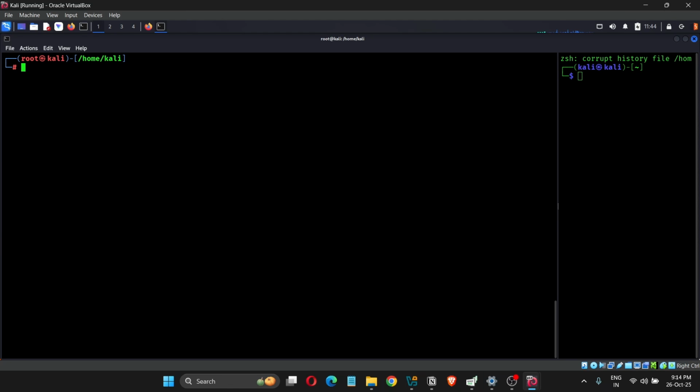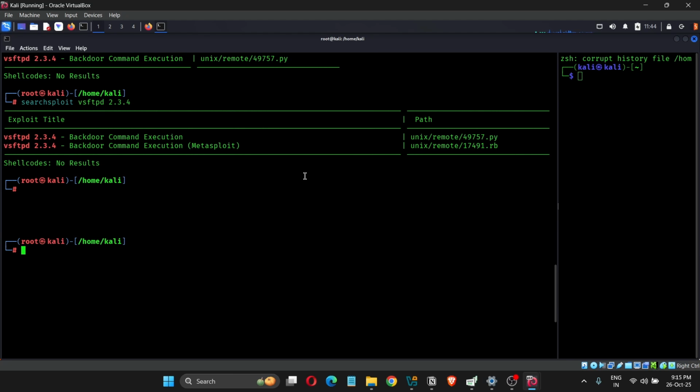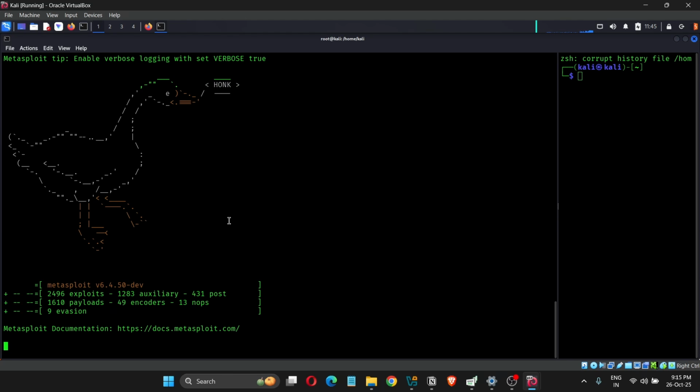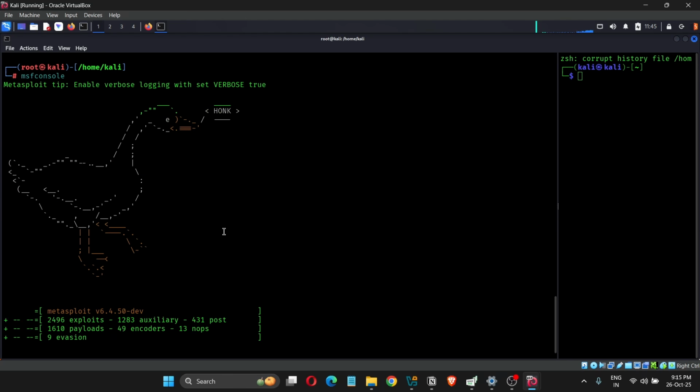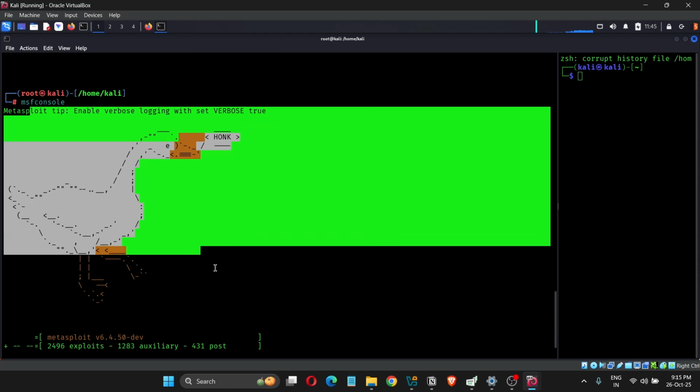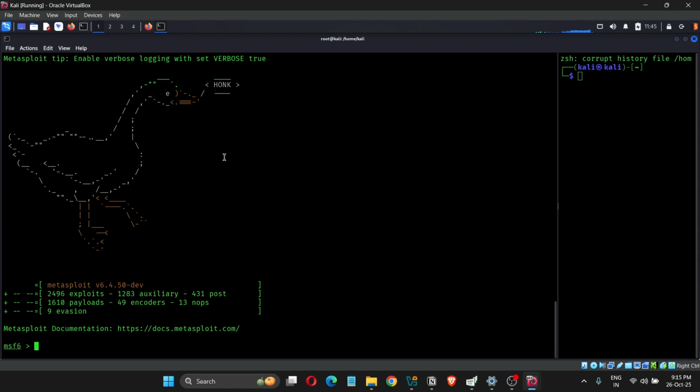To go with the next, we'll be taking advantage of msfconsole. If you want to launch msfconsole, we can do this command. If you have not installed it, by default it will be installed in Parrot and most Linux systems, because it is one of the famous tools that is a must in ethical hacking and penetration testing. And we see this is the banner. This could change all the time.